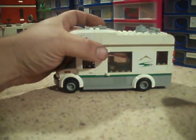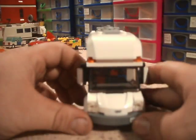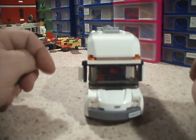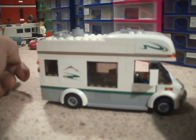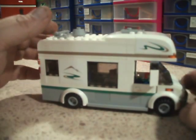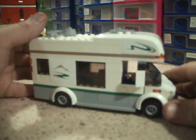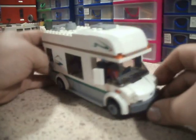Now as for the camper, I actually think this looks better than the first one they did — probably three or four years ago now, which I do have. I might do a comparison video when I've rebuilt it, because it's currently in bits. But yeah, I do like the design of this one.